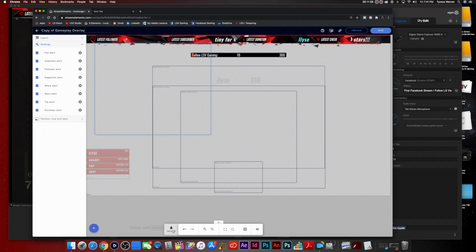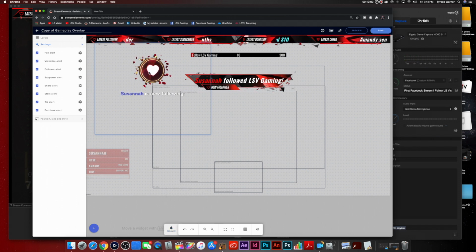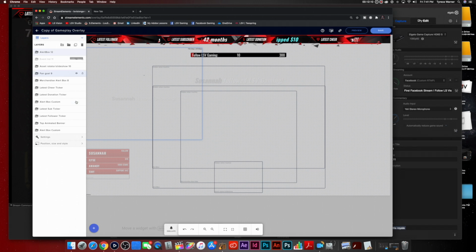Now let's do an emote. You're gonna see two different ones, but let's do an emote. So this is the new alert box that I haven't customized. So you see the settings are based on this. And this is the old one that I have customized over here. If I wanted to hide that old one that you're used to seeing, I would just go down here and blank out this alert box.